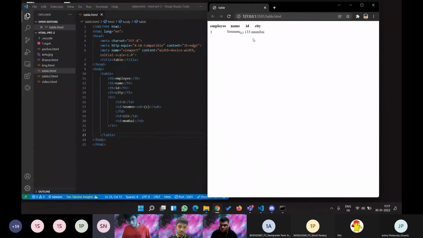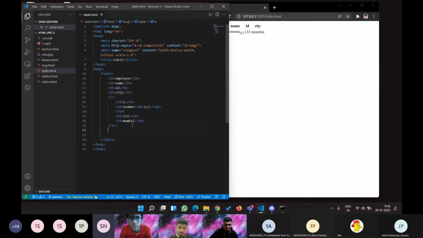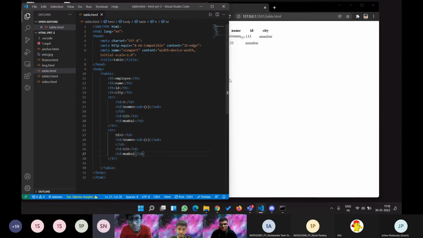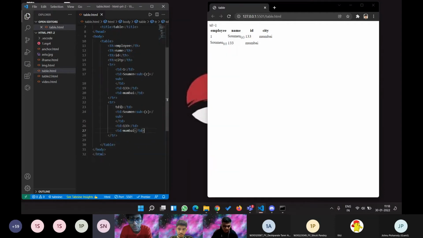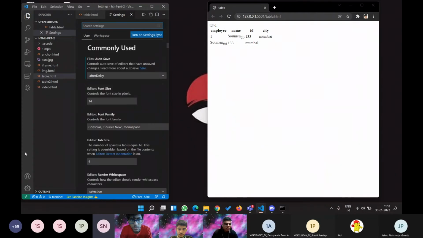These are all written inside the td tag, the table data tag. As soon as you think your data is completed, you end your row tag. Then if you want to start your next row, just create a tr, and inside it again write the td tags. See, the things got displayed.